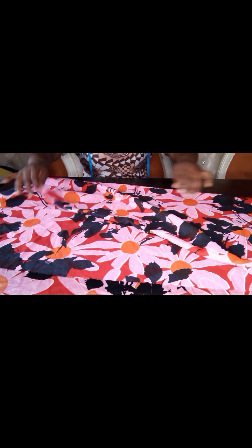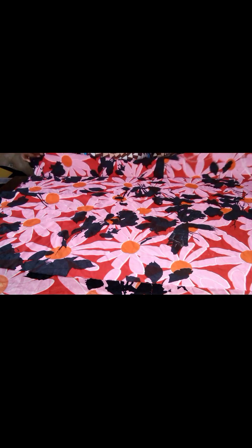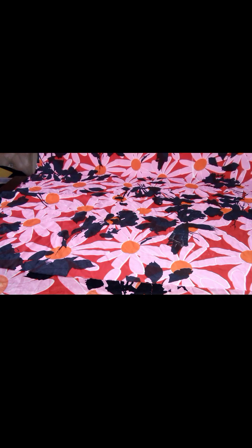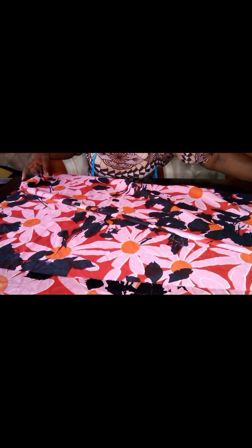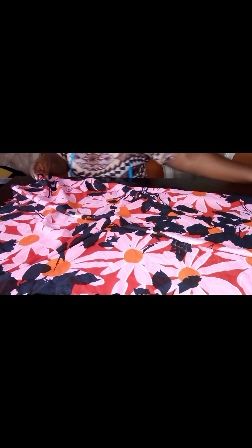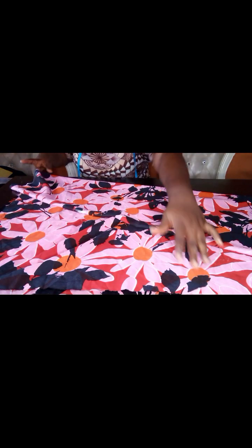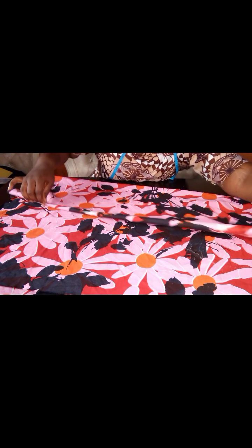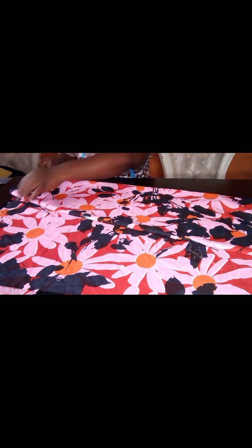Guys, for you to get a perfect A-line dress, my fabric is folded into two right now. You're going to fold it like so, as you see me do. Now, unfold by four.